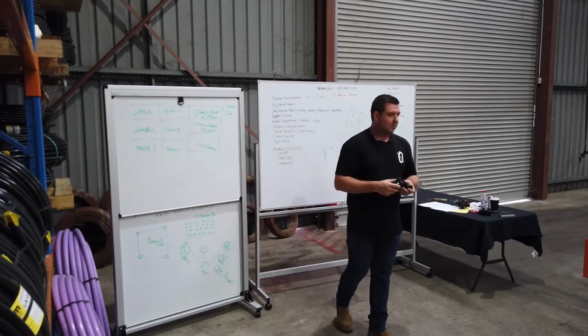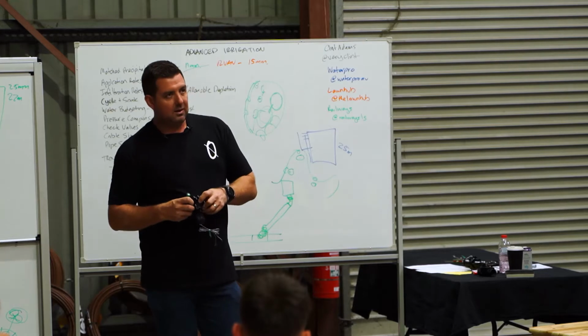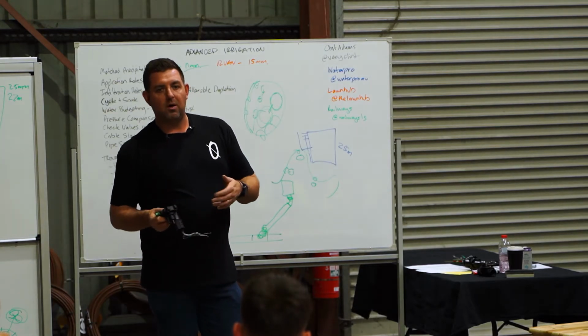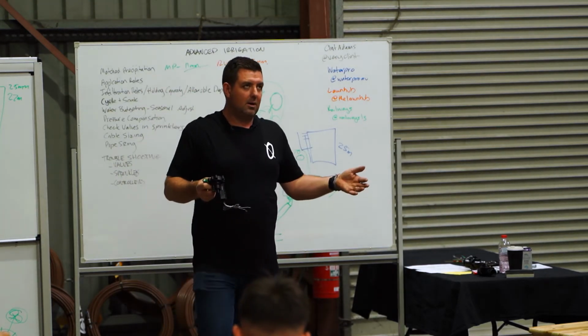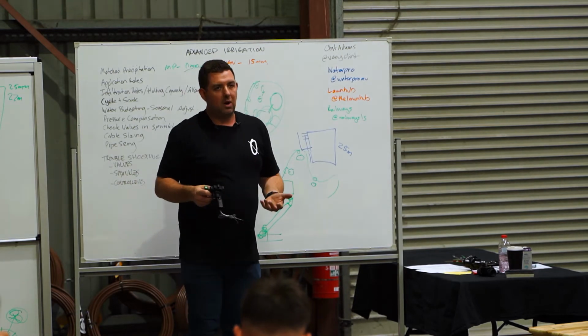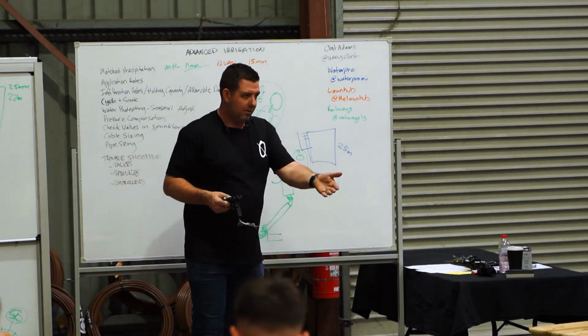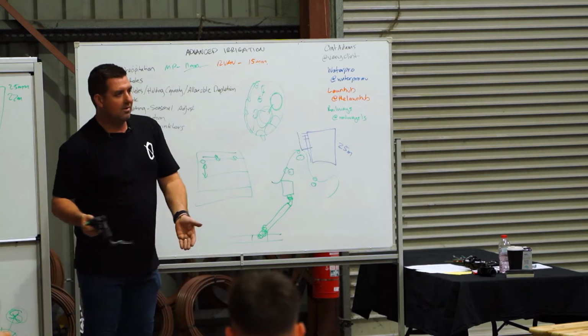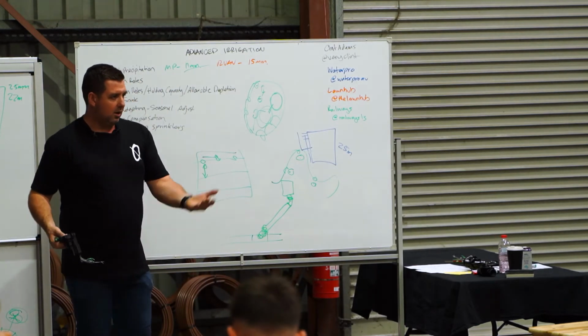And this is exactly the conversation we had with a few guys yesterday. They said if it's above 100 meters, they won't use 0.5. You probably could. You can buy 500 meter rolls of 0.5. The problem is no one holds them. Like, we don't have any. And you wouldn't buy a 500 meter roll, cut 120 off and then save the rest of the roll for the next job. You go to 1.5.